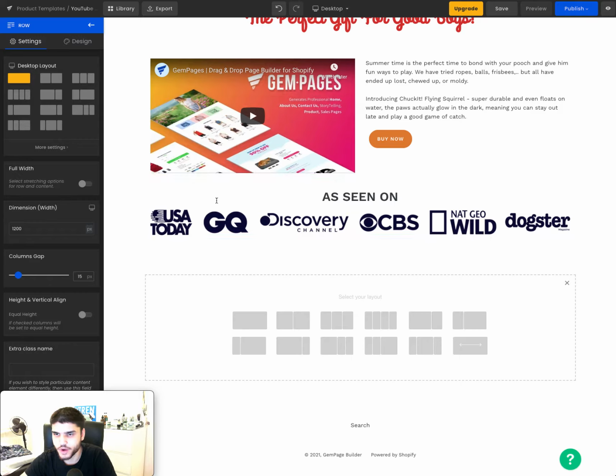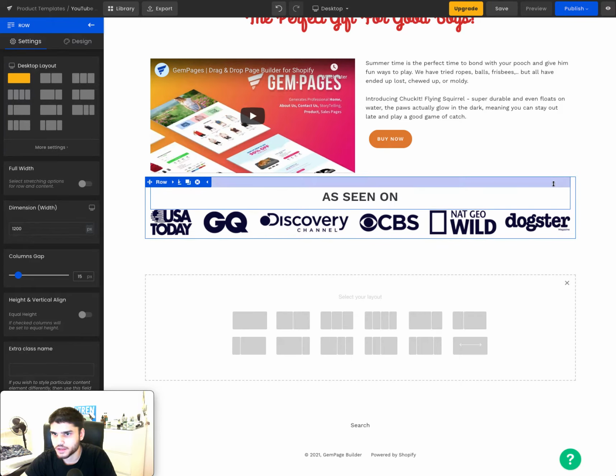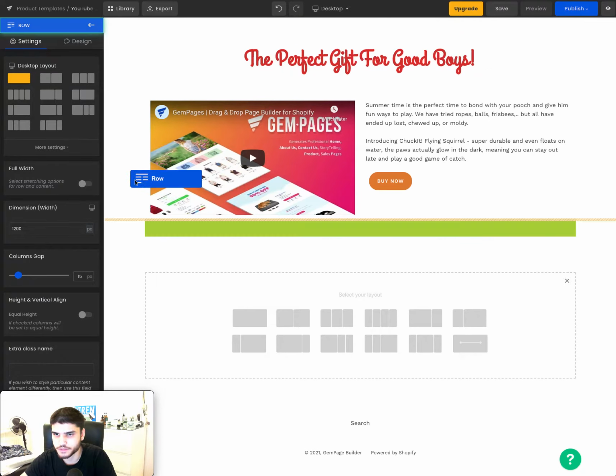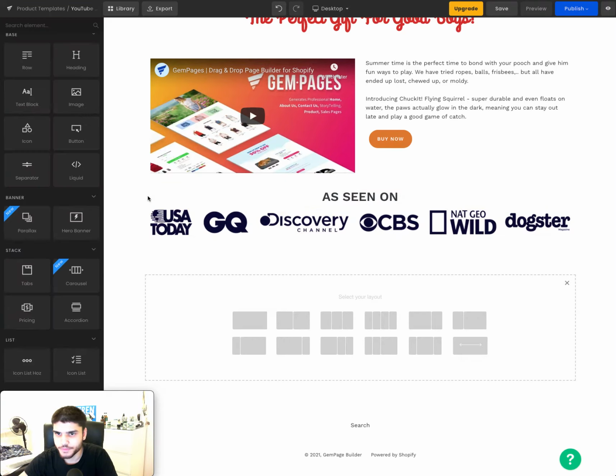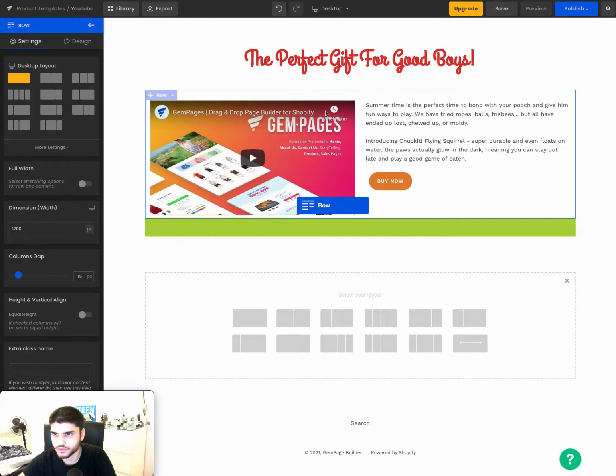Why is this in the way? Let me select this row like so. Yo, this is super annoying. I'm gonna press that button and it's just gonna expand. Yo, if you can't tell, I'm getting really irritated. You know what I'm gonna go ahead and do? I'm gonna move this row up.